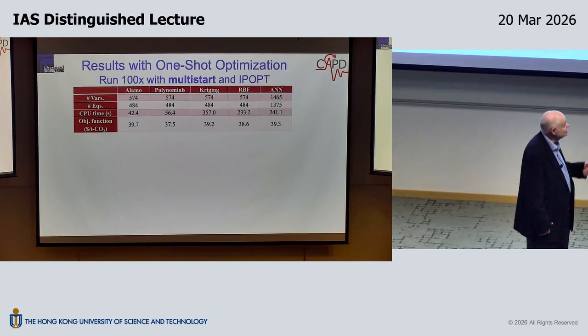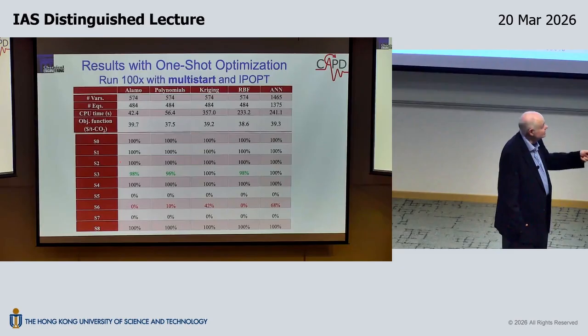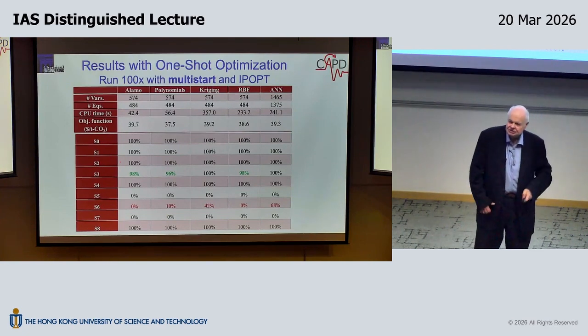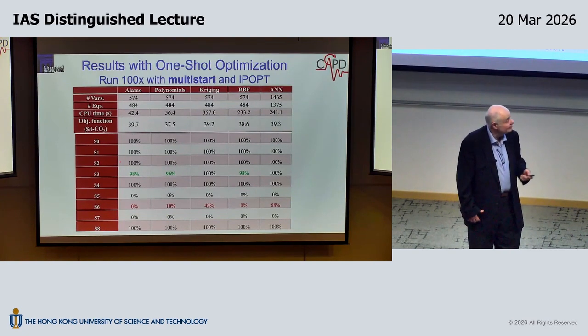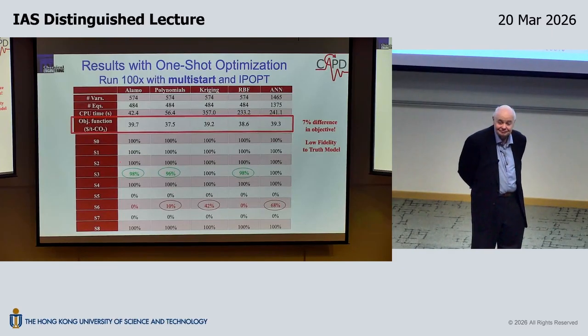First of all, take a look at the solution, and you can see that each of these has a different blend. This point source here says you can use some of it, but not all of it in some of these results. The rest of them say, go ahead. This point source says some of this I'm not going to take at all, and then this one gives you a different blend as well. So which one's correct? The question we have to ask is, there's a 7% difference in the objective. More importantly, which of these is even faithful to the truth model?